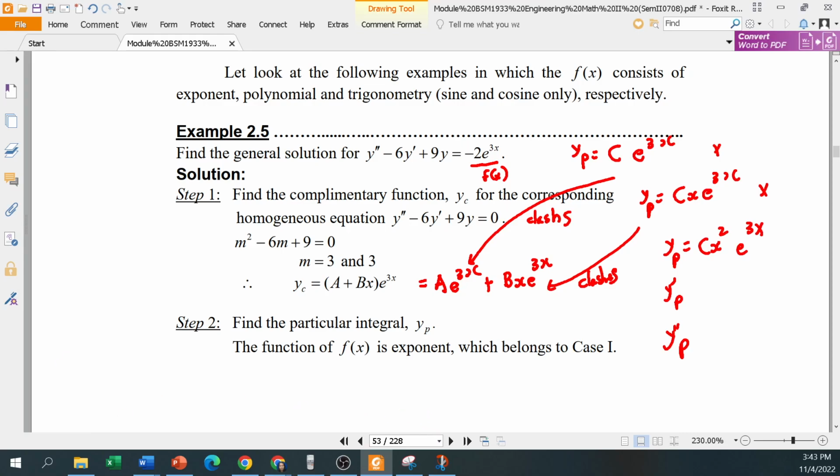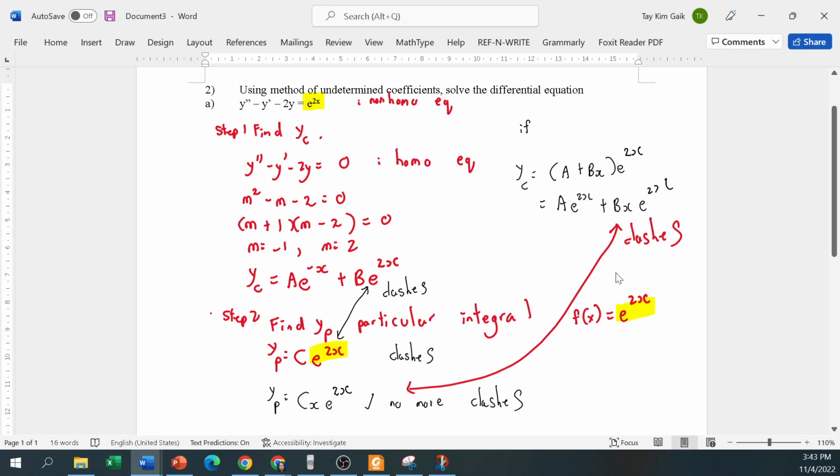Is it clear what is the meaning of clash here? Yeah. And then we look back at this one. For this one you only need to multiply by x, because after multiplying by x, c x e^2x has no more clash with the a term or the b term. One more question about the clash: does it focus on the power or on the whole equation, in terms of the whole equation or just the power?